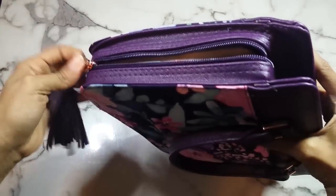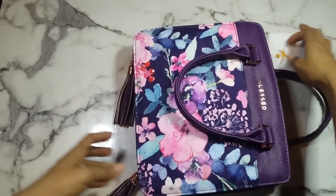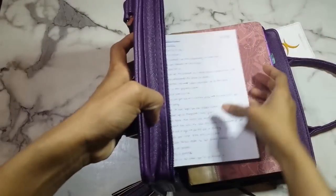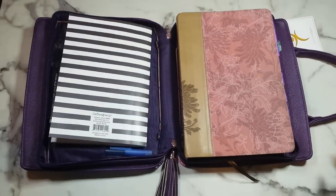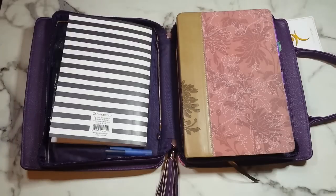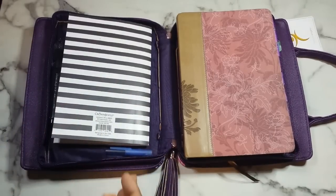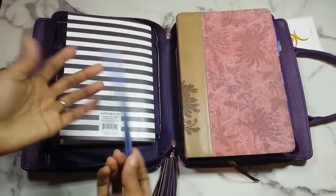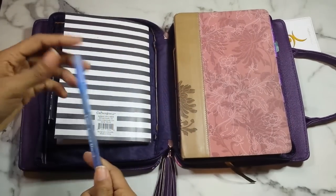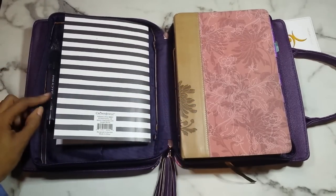Again, I have the medium — keep in mind the other case I have is a large, so I knew this might not work for me. I'm going to make it work for the time being until I get the large, and then I'll use the medium when I'm traveling and don't want to take a whole bag. It could honestly work as a purse itself. Right now I just have my blue ink pen — a big round stick pen you can find at any store — and my Pentel RSVP in black ink.